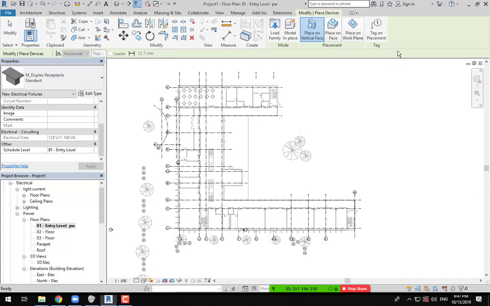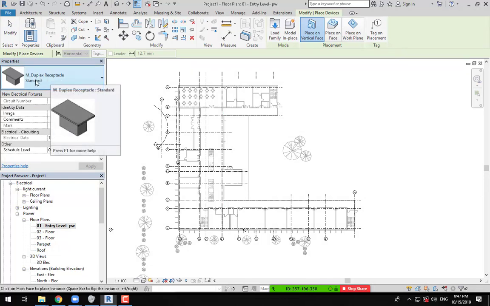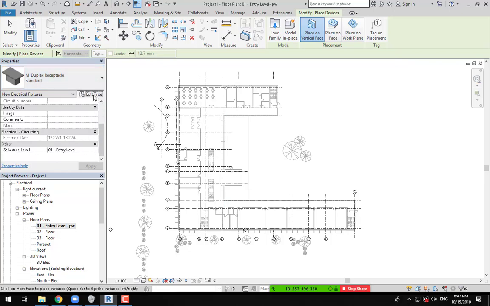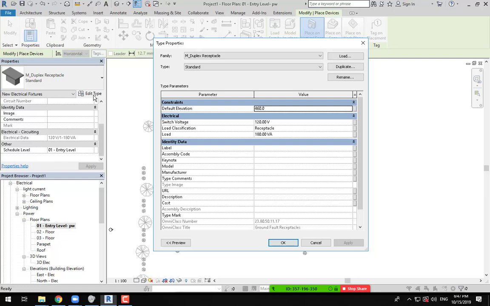I have here our sockets we will use, receptacle. I will click on edit type for this socket before I create. Its voltage is 120. I need to change it to be 220, right? But I can't change it before I make something called duplicate.